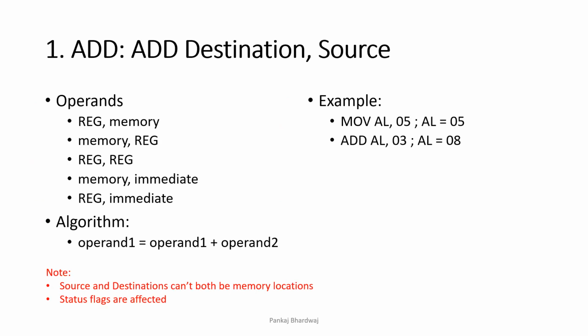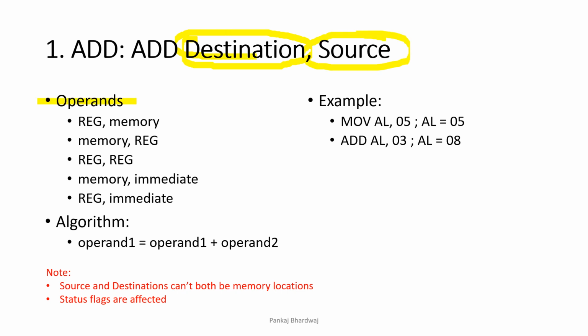First is add. We have already studied the add command in 8085, but the difference between the 8085 and 8086 add instruction is that in 8085 we use only one operand, because the second operand is by default the accumulator, but not in the 8086. In 8086 we need to define two operands. The operands can be defined as a destination and the source.